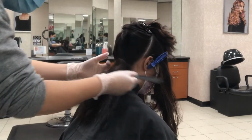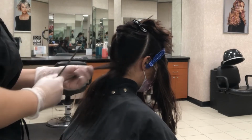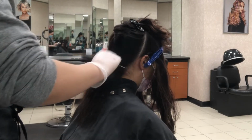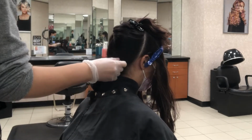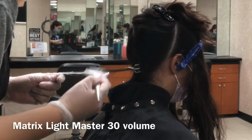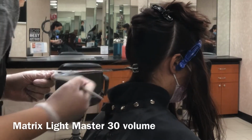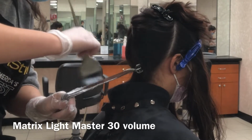I'm starting the first foil at the nape of the neck because this is going to be the very first piece that actually finishes processing, obviously, because it's the first piece that I'm starting working on. So by the time it's ready to get rinsed down, I can just lay my client comfortably back into the sink and rinse off these first pieces so that she's not all wonky in the sink and stuff like that. So it's just helpful for when it's time to rinse.